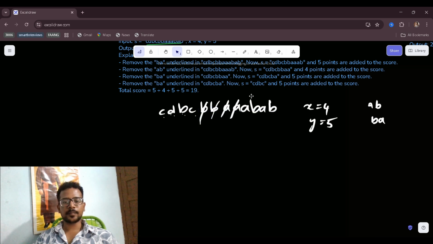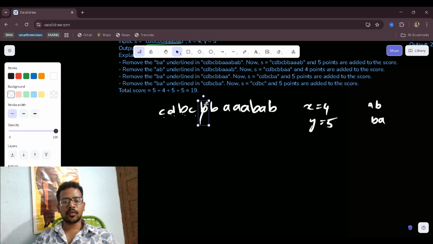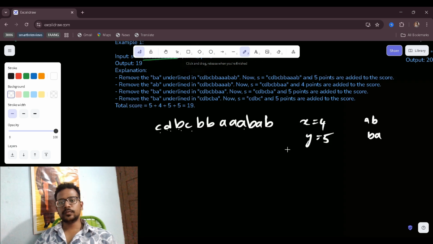Instead of removing this BAB, what I'll do is remove this AB first. By removing this AB, I would get 4. After that, I would get AA, and then remove this AB. So the first thing we'll do is remove this BA first. So the score will be 5.